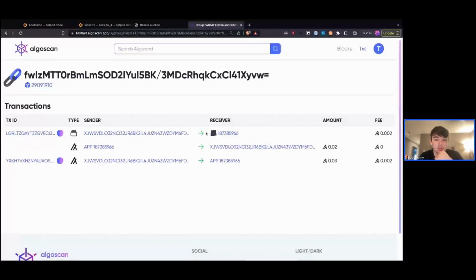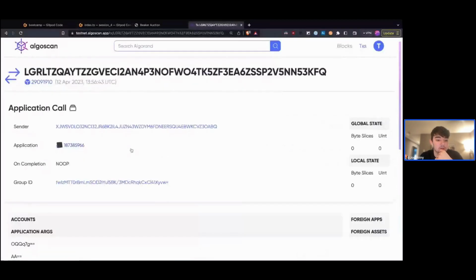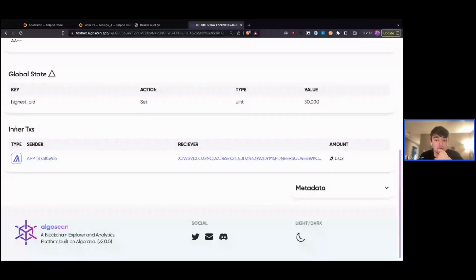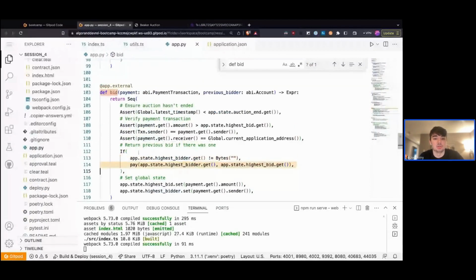And in that app call, we have an additional transaction, which is 0.002. So taking a look at what that transaction actually is, it's an inner transaction from the app itself to the previous highest bidder. Because now that we've had a previous highest bidder, we execute this pay function, and that's what sends that inner transaction.